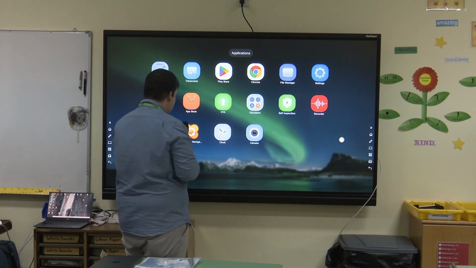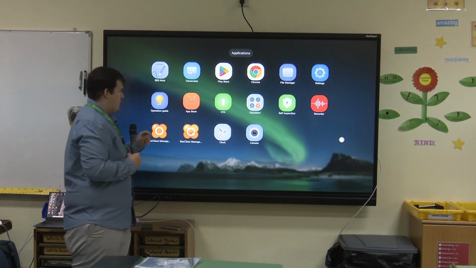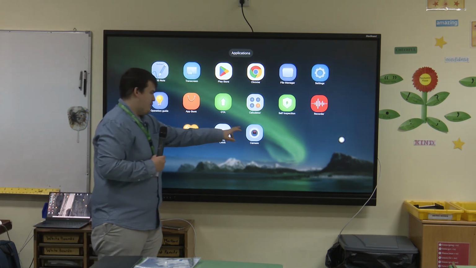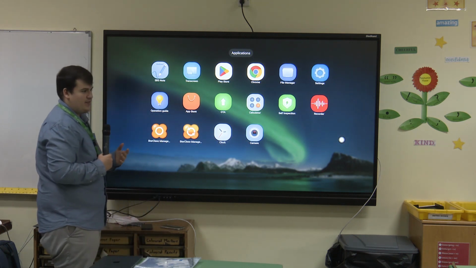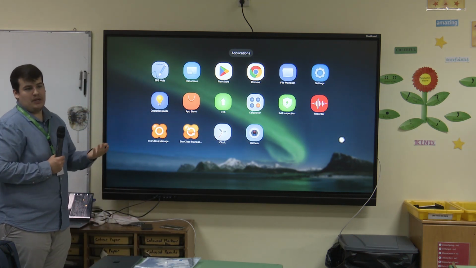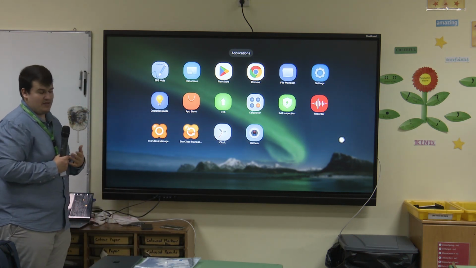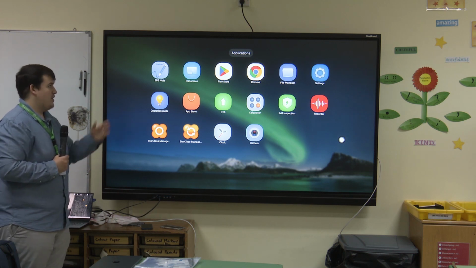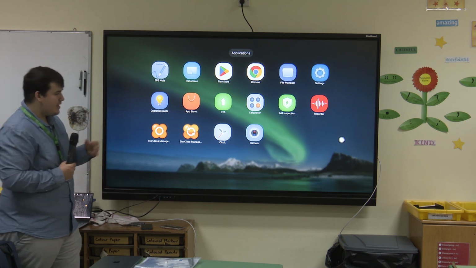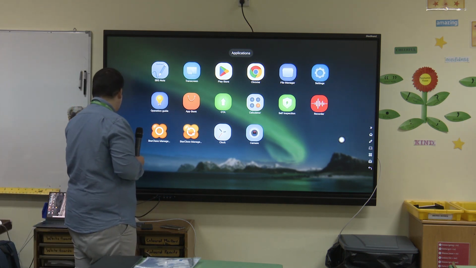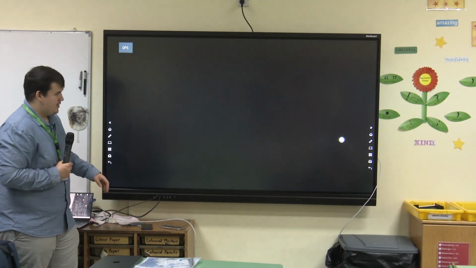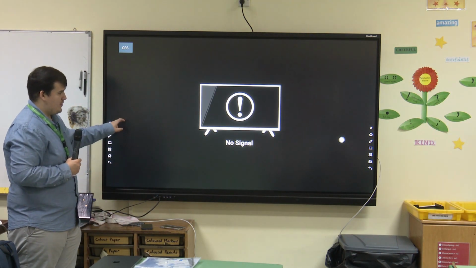Now, another of the things, again, the panel is equipped with a camera, so you can make use of it if anytime you want to do any kind of conference. I'm not sure if that's something that you do, but if you do, you have the use of a camera on the panel, which works also in case of the OPS, for example. It will also work on the Windows side.